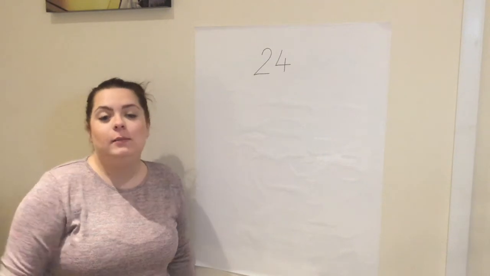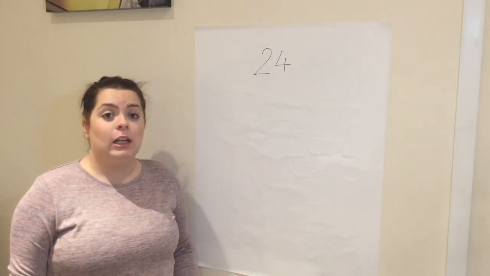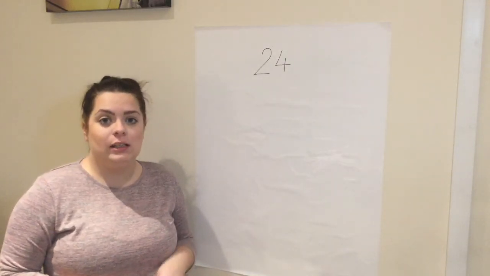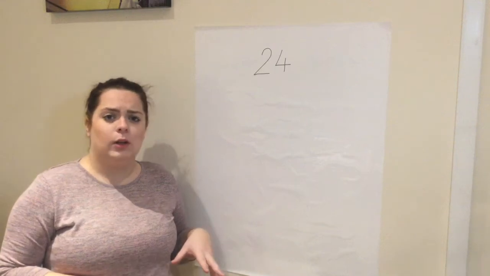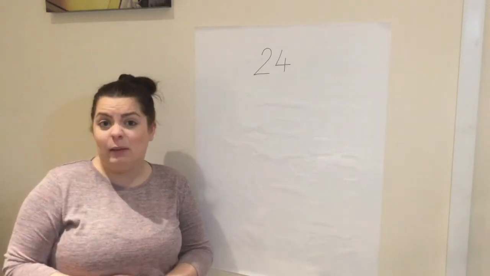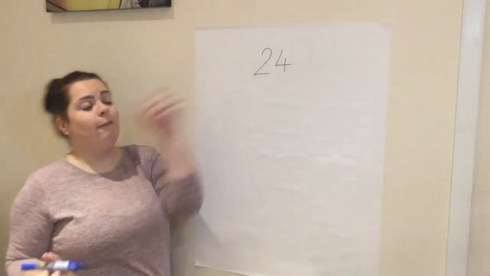So today we're going to be looking at numbers to 50 and how we compare them. Now, I know yesterday you had to have a look at deciding how many tens and ones were in a number, and I know that's something new to my class, so I thought I'd just recap that for you first. Now, I've got the number on my board, 24.